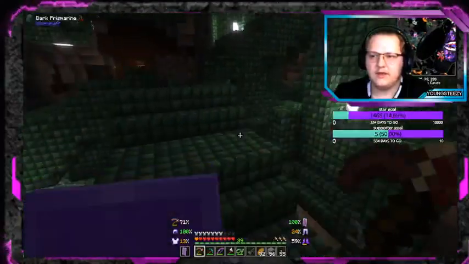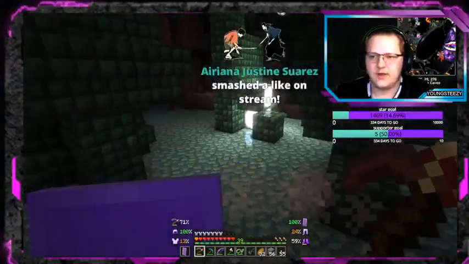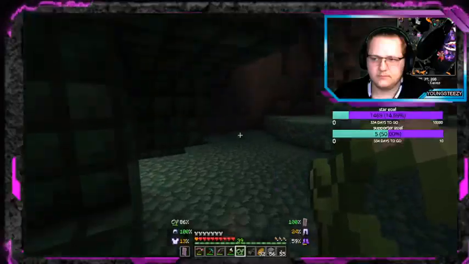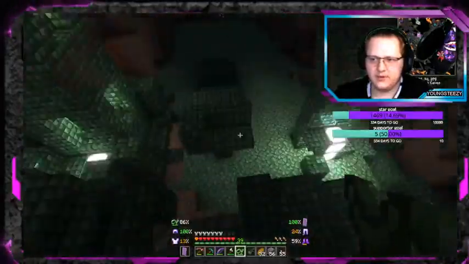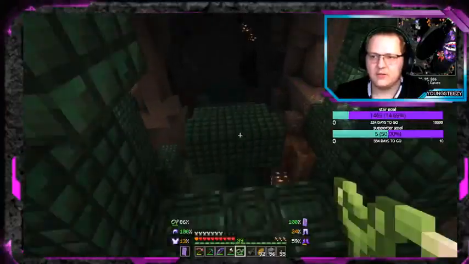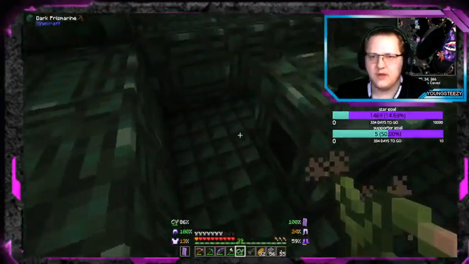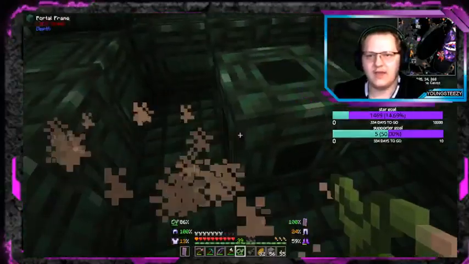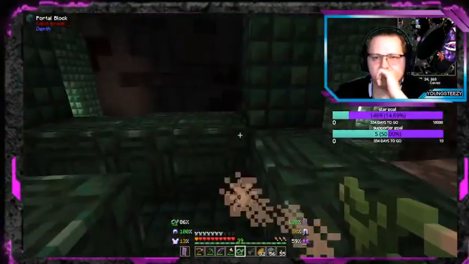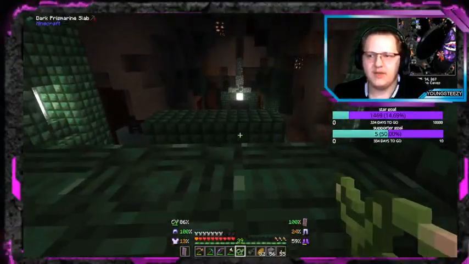So, I don't know if I can get out of here or if there's a way out of here. But, crap, I keep missing. Let me just shoot myself up here. Yeah, so that's what this is. I'm pretty certain that this is a portal frame. Maybe I can make one of these, though. I kind of want to. Oh, I can't break the portal frame? Portal block can't break. Portal frame can't break. Maybe I'll have to figure something out for that.